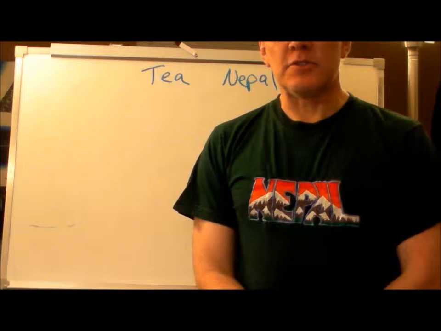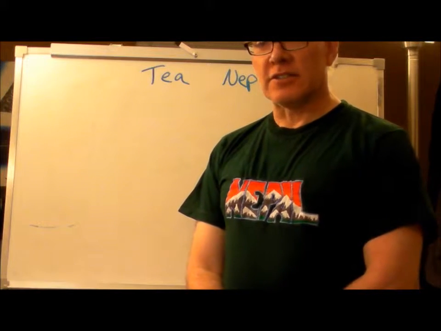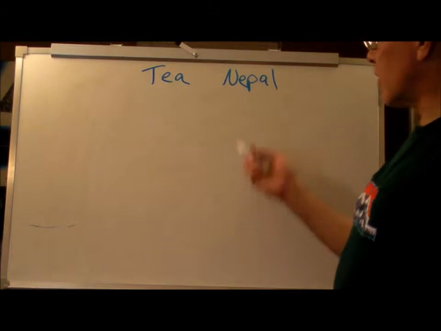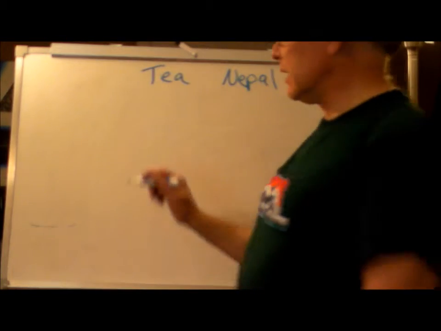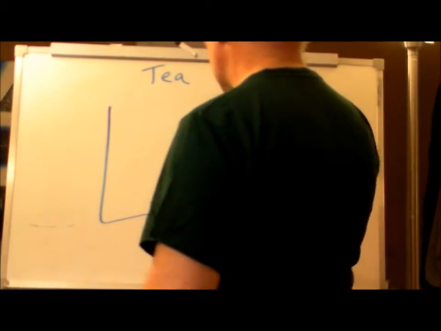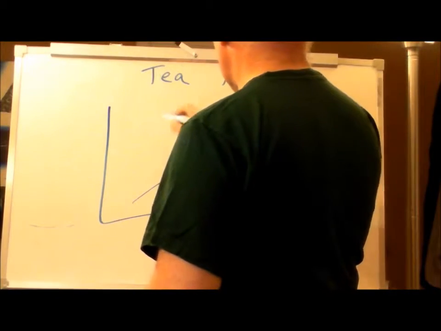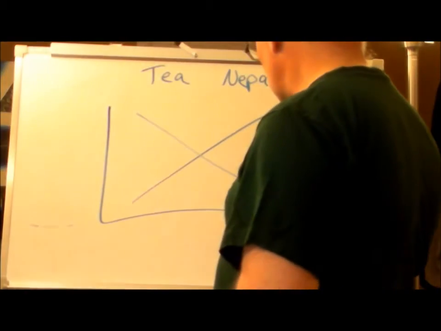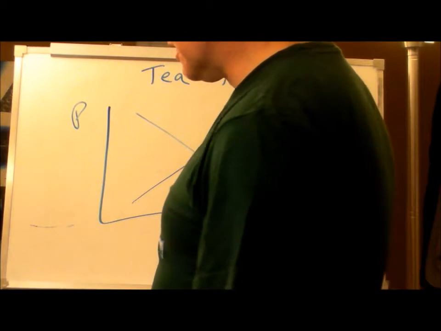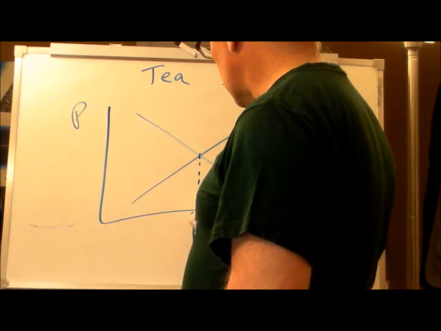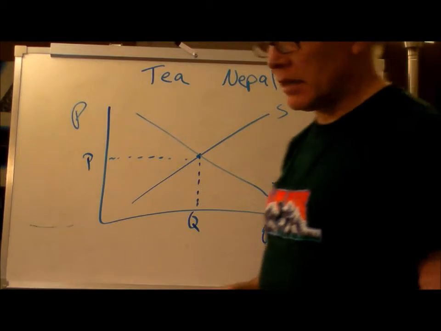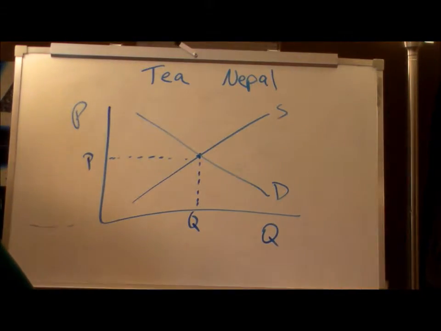We'll think about Nepal in terms of just our example for international trade. So just imagine you have a country, we'll call it Nepal, where there is no trade, and there's a supply and a demand for tea. So this is going to be the tea market, and of course there's a quantity and a price, and so we will call this the equilibrium quantity, and we call this the equilibrium price. We'll get into trade. Let's review that.